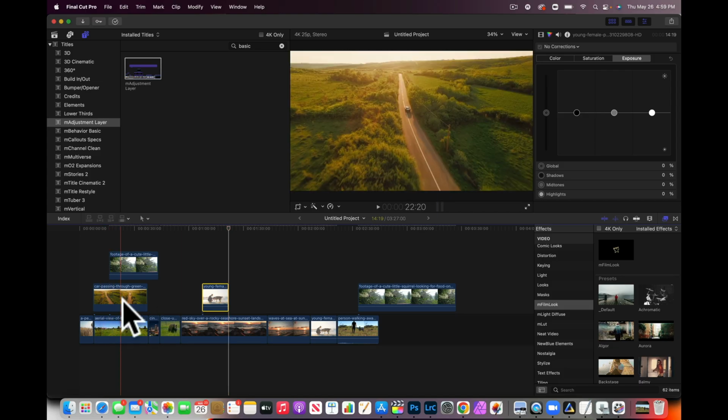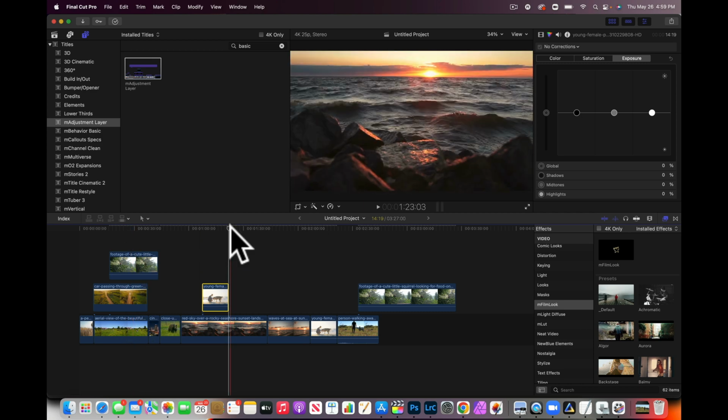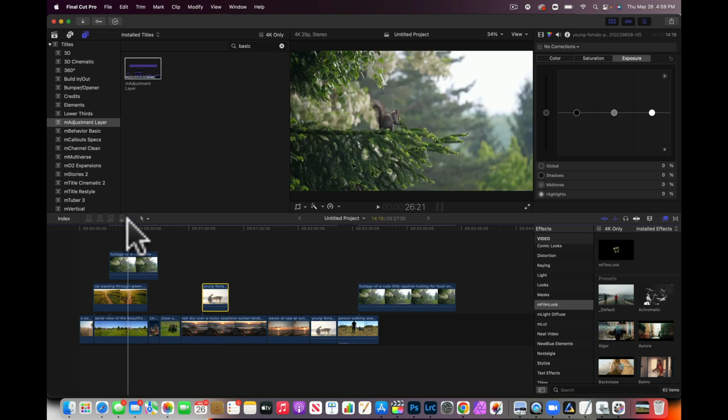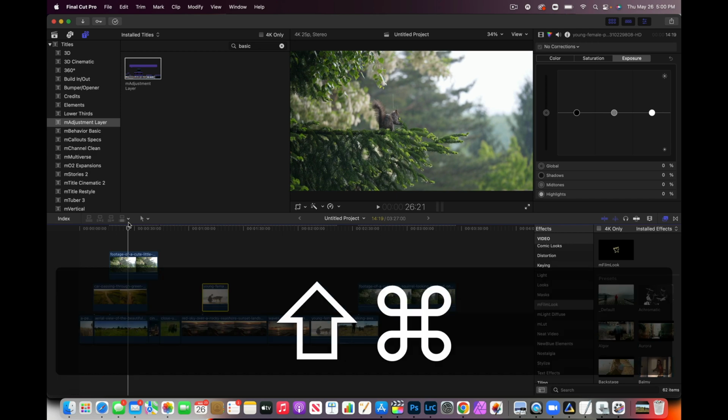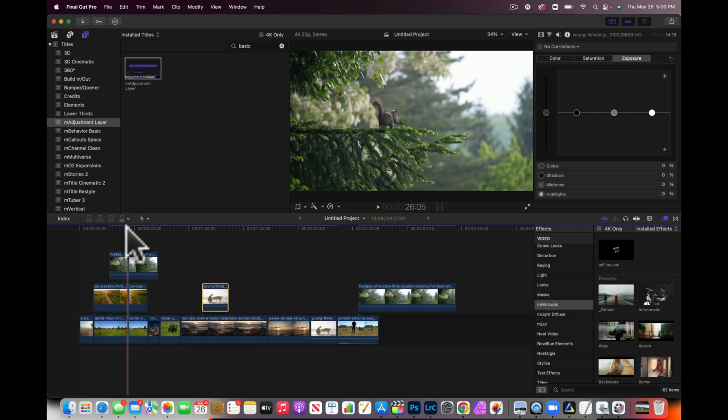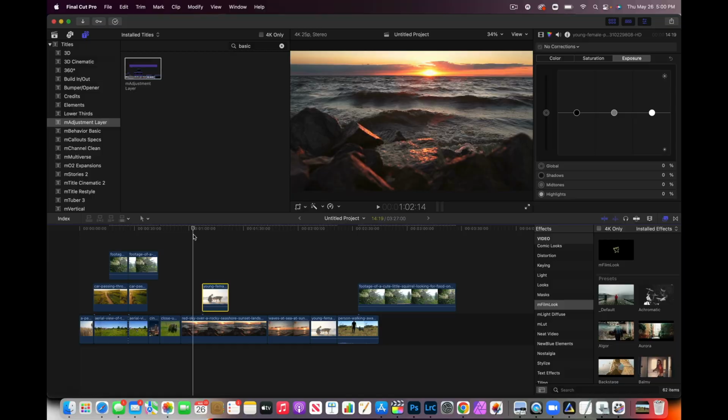The seventh tip I have for you is about how to cut a whole bunch of layers at once. So if you have different kinds of clips on top of each other and you need to cut them all at once in the same place, you will place your playhead where you want to have the cut. And then the shortcut for that is Shift-Command-B. And now we made a cut on all 3 layers over there.